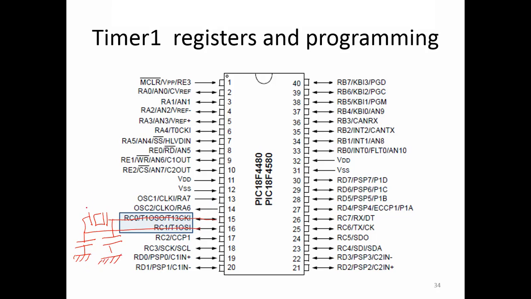So this is crystal 1. And you have another crystal connected to pins 13 and 14, and here you have to connect the main crystal of the PIC microcontroller. So we do this to generate exact time delay. To generate a real-time clock, we need a crystal with a specific frequency. That's why we have another place to place an additional crystal.